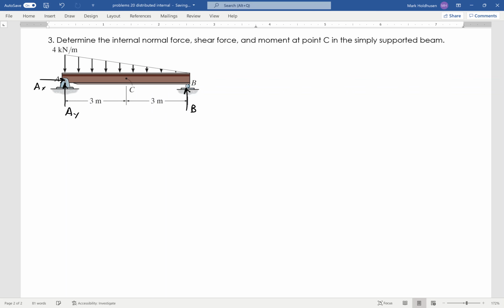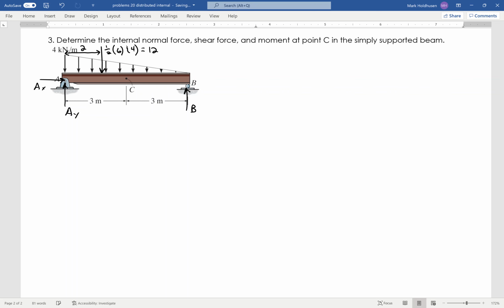Then I'm going to separate the triangular load into a single force. Since it's a triangle, it's going to be 2 meters from the left because it's 1/3 of the 6 that I have there, and its area is 1/2 times 6 times 4, basically the base times the height. Which is going to be, is that 12? I think that's 12.